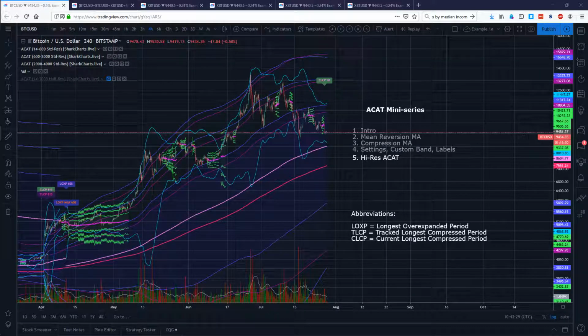I would not recommend putting multiple charts per layout with a high resolution ACAT in general. TradingView will try to load all of these at the same time, and it will be hard to get them all to stay not crashed with that many indicator instances.